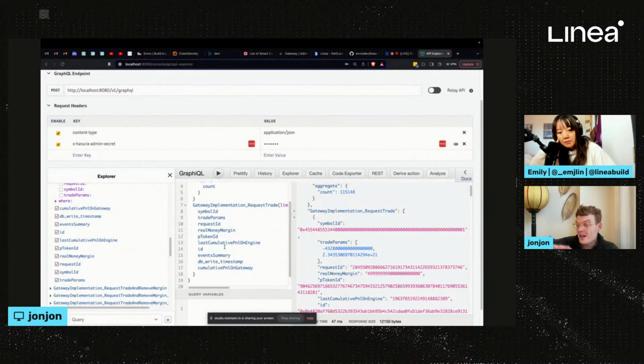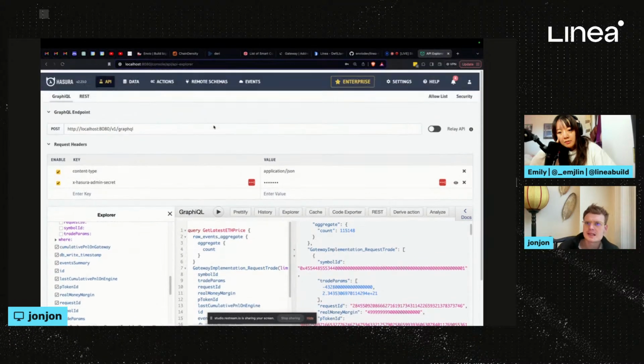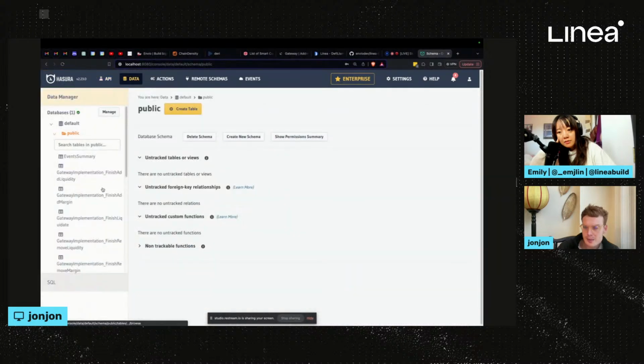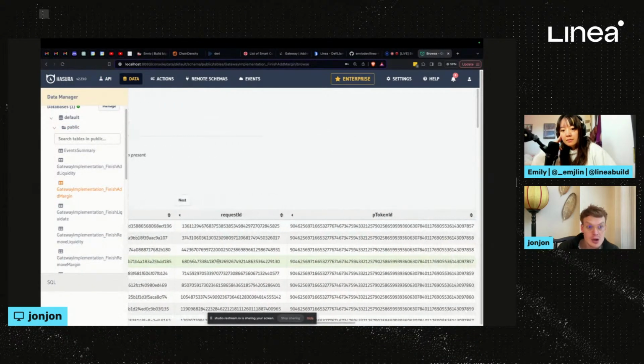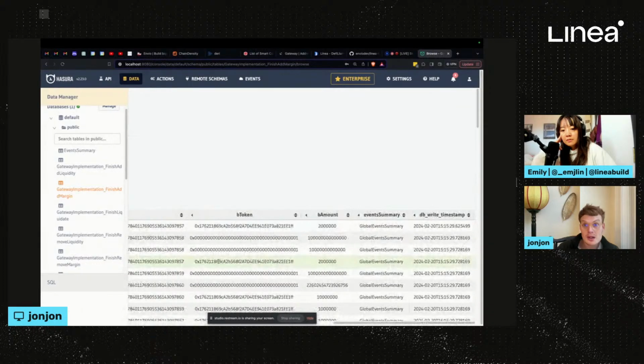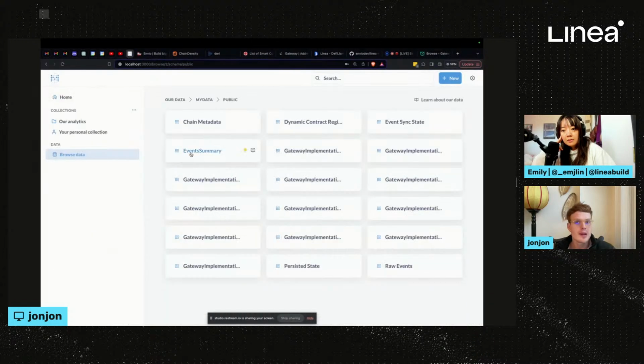And then if you're wanting to look at all the data and run analytics, at the moment, this is in a Postgres database. You can see all the different tables and what all the different data looks like. And there's various different ways you can obviously go about analyzing it. But one, for example, Emily, which is quite interesting, is using an open source tool like Metabase.